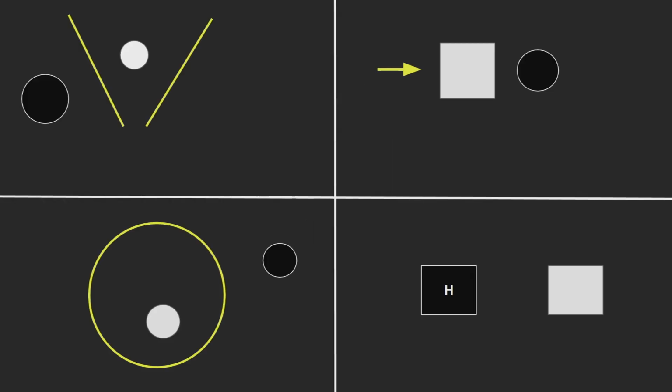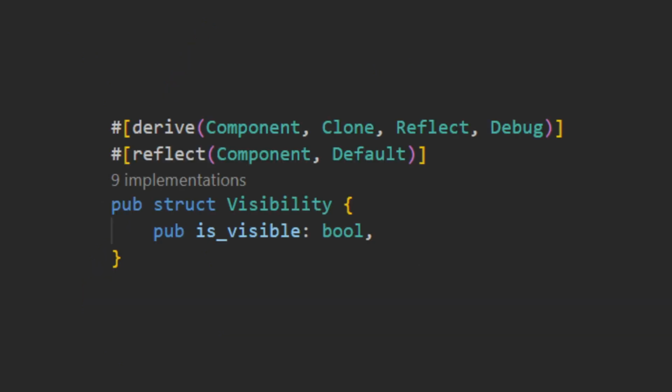Even though modern hardware is blindingly fast, it is still important to optimize your game's performance wherever possible. One of the most obvious and easiest of these optimizations is not to waste time rendering things that are not seen by the player. Whether this is because it is outside of the player's field of view, obscured by something else in the scene, too far away from the player, or the focus of this video, deliberately hidden by the developer. Bevy lets the developer change whether they want an entity to be visible or not using the visibility struct.